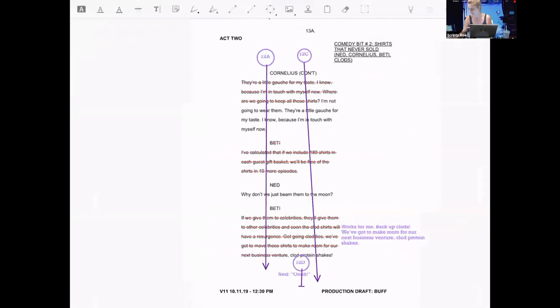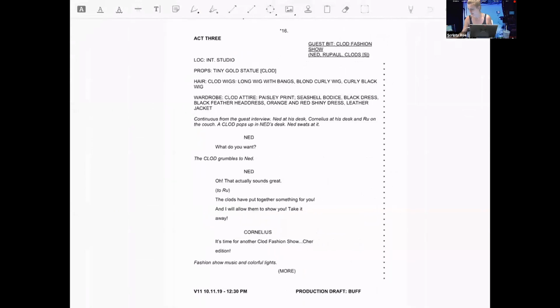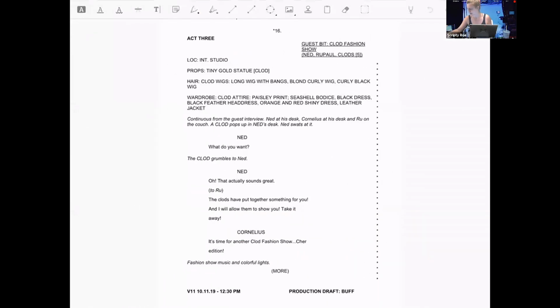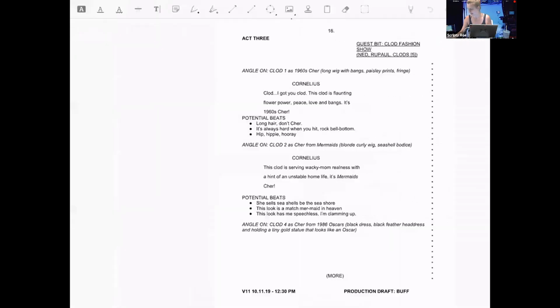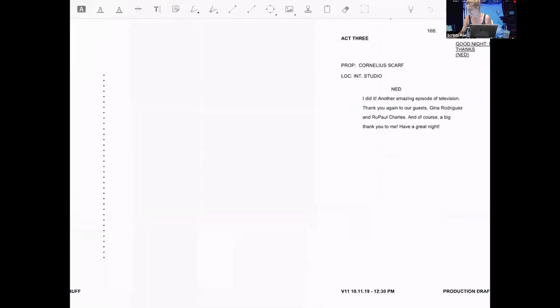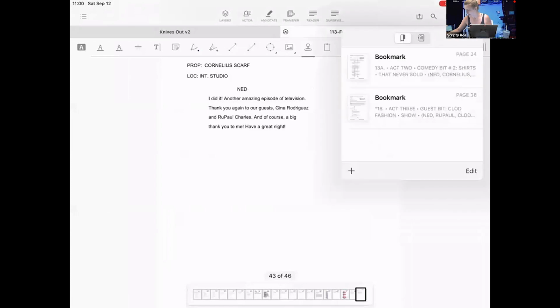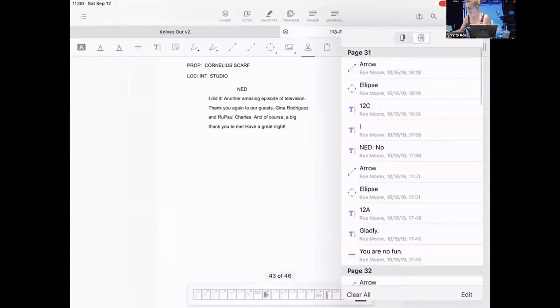So if I want to bookmark a couple different pages here, we're going to bookmark this page here, add, because that's the next scene we're doing, and then we're going to do this scene. So those are the 3 scenes. So you can do it that way. That's how I do it. At least Tim might have a different workflow. So I'm going to invite him to possibly discuss this as well.